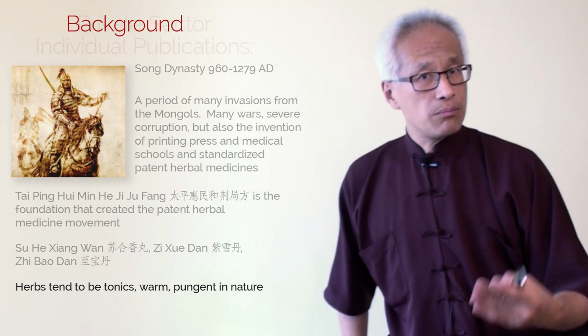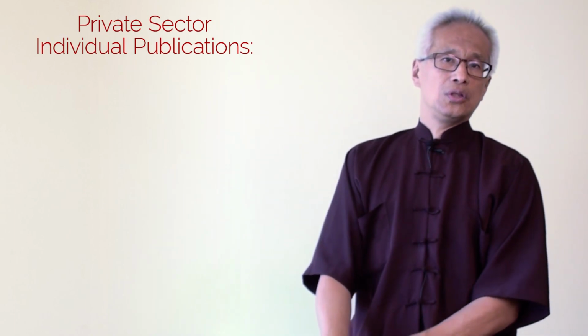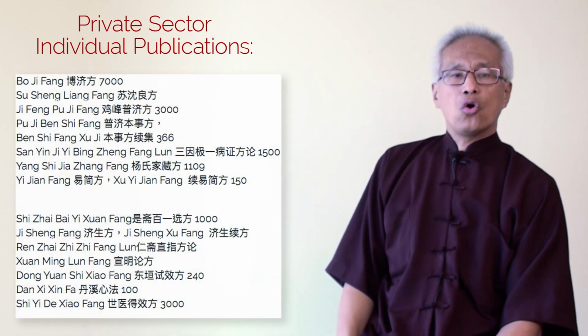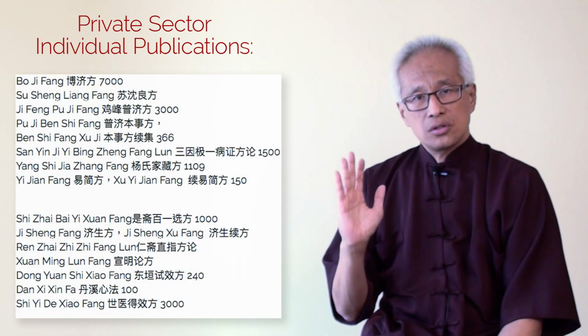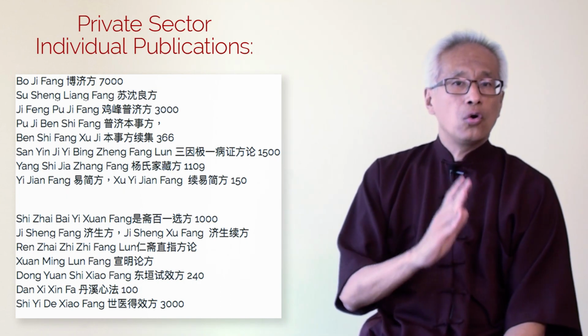Now, let's look at the private sector, because some of it is public sector. And a lot of times we don't know what the private sector holds. Well, a lot of Chinese were generous. They were able to donate to the local library or donate to people so they could print it out and read. And so I listed in the chart, in the slides, over 10 different classics, and each one is very effective in its own right.